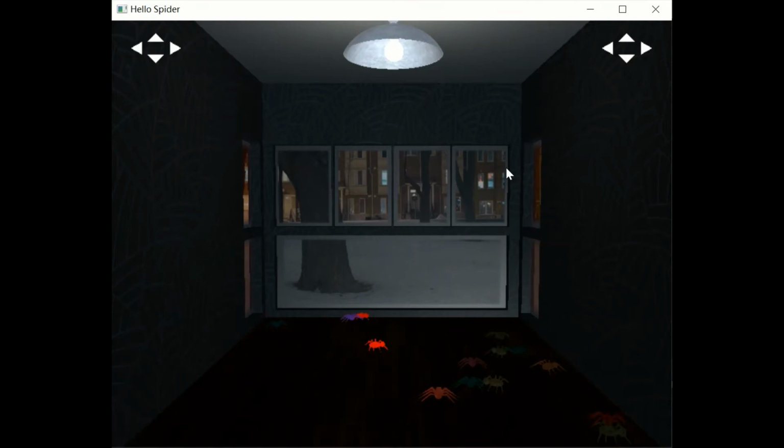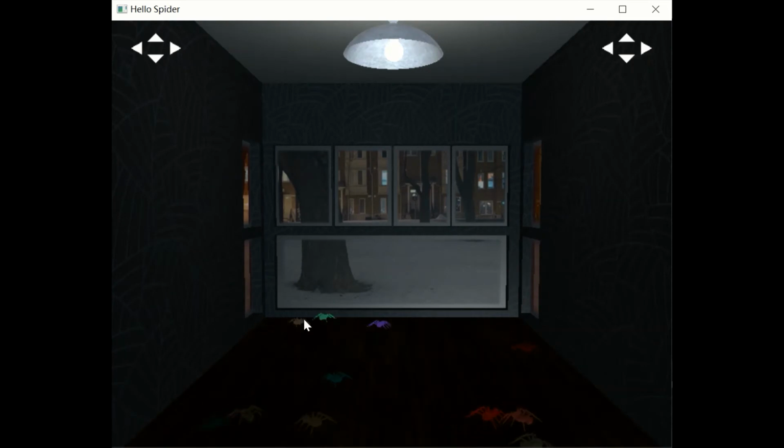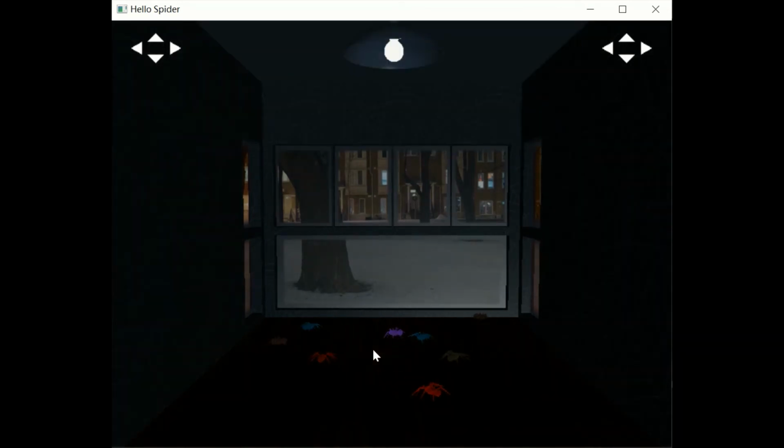So this is the last part of the demo, the crowd of spiders and the edge collision detection. There are still 20 spiders on the floor, and I removed the furniture. When the spiders try to escape the room and hit the wall, they turn a random angle and then move a bit. Then they move away from the wall and stay in the room, like this. We can see that some of the spiders can walk into the wall a little bit because the calculation is based on the floor, and the wall has its own thickness.